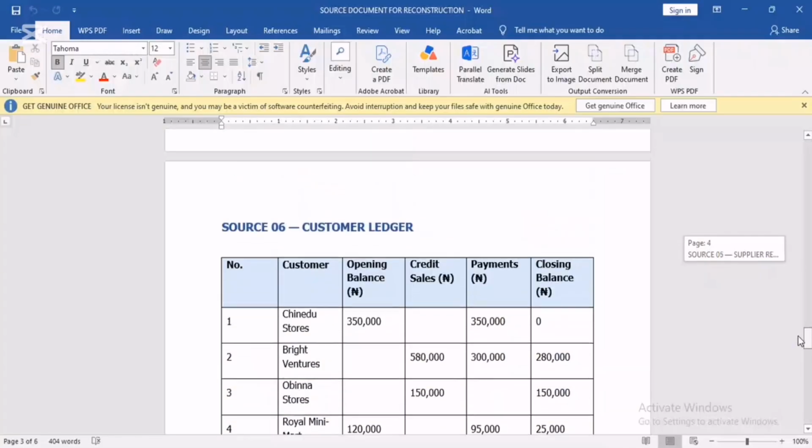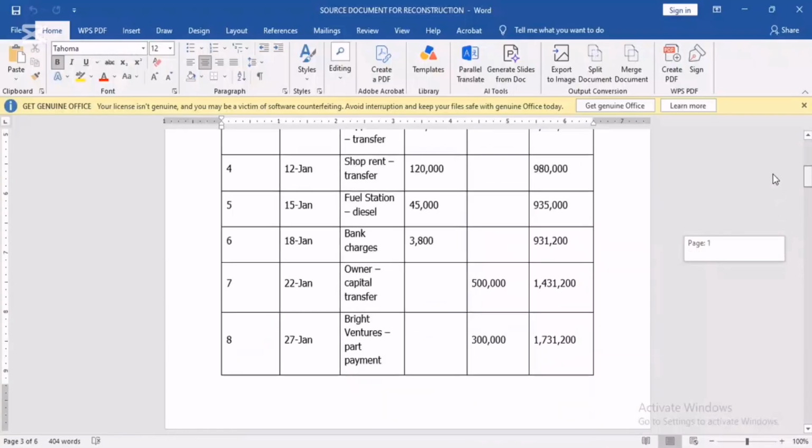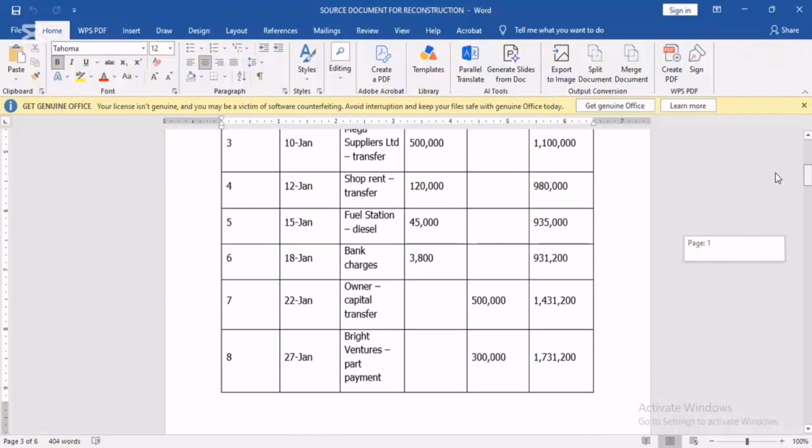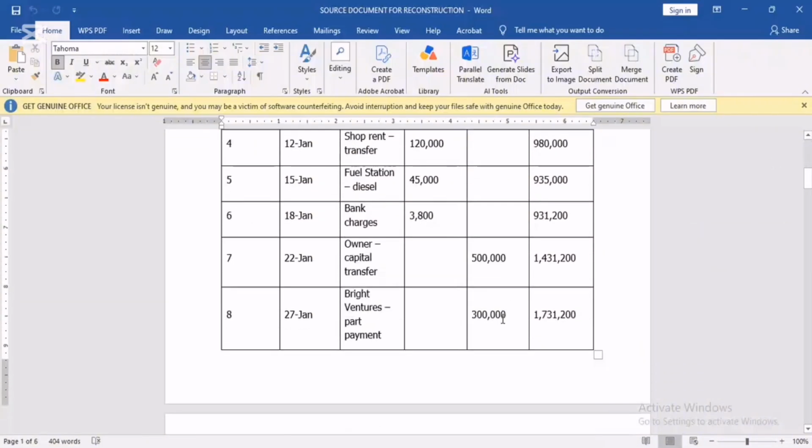So he made 300,000 worth of payment. Let's see if we can identify it up here. Okay, it's not here. Okay, right here it is. So we see that in the bank statement, meaning that he paid using the bank method. The point here is that you must not replicate the transaction. Since it's appearing in two places, investigate to ensure that this record is from the same source, meaning that you are going to record it once. Okay, that's about that. Now let me take you to the next sheet.